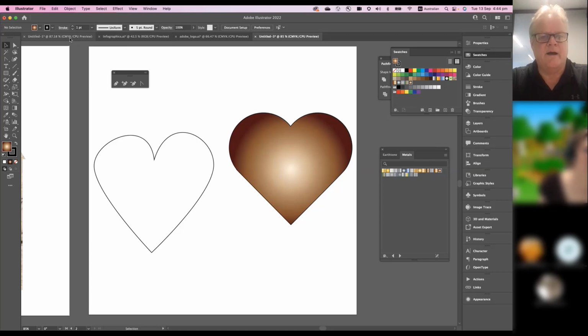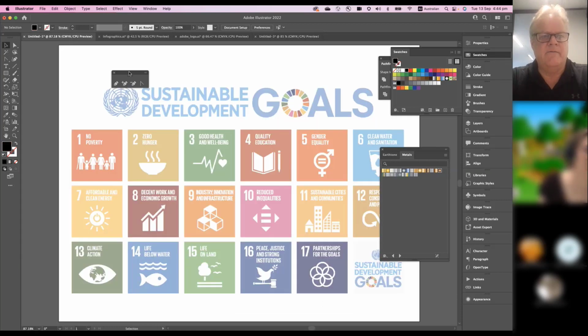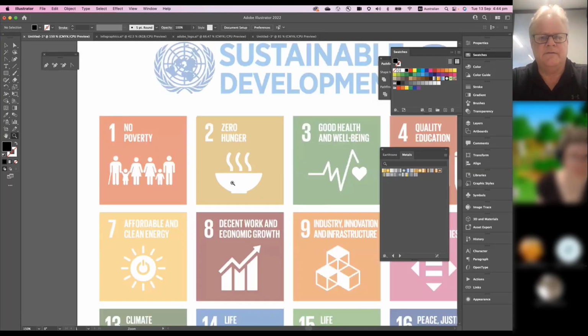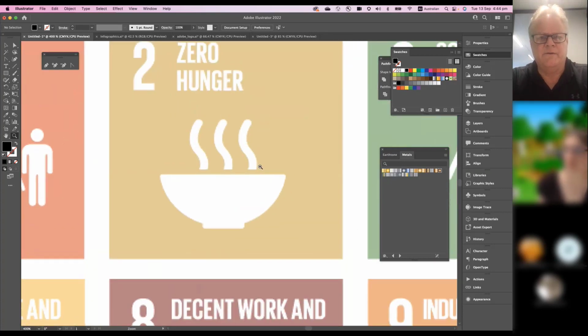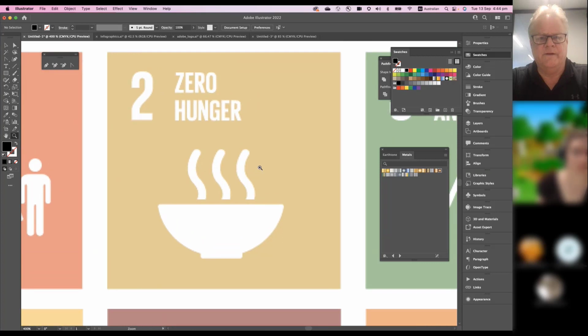So going back to our infographic here, to draw something like the zero hunger option here, essentially what I want to do is replicate the look and feel of this logo.